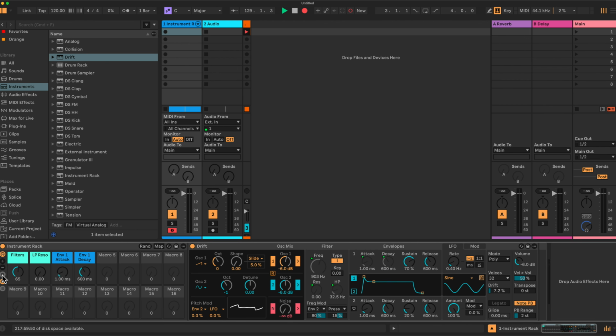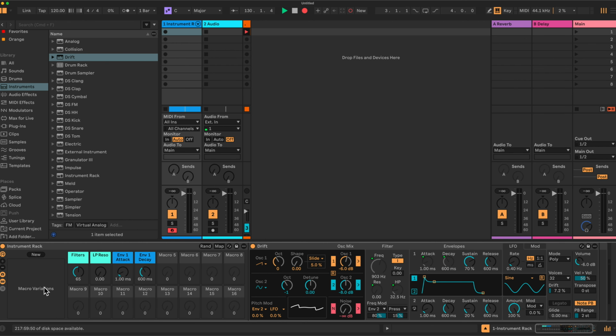So if we open up our variations here and I randomize this now, I get different positions generated for all of these parameters. If I like a position, like the sound of it, I can just create a new variation here. Let's call this Vary 1.